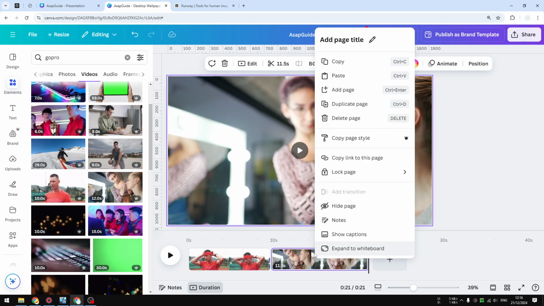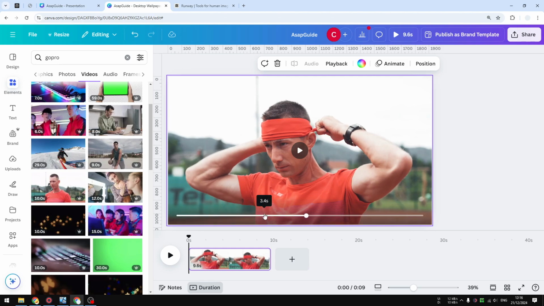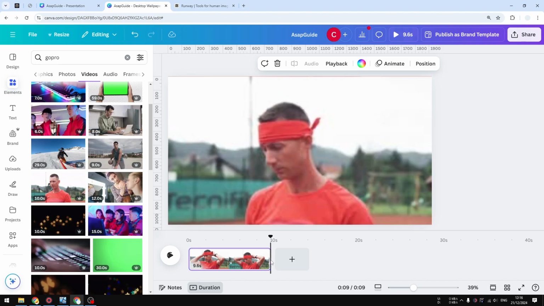So one method to make a video appear a bit longer is of course by adding some sort of slow motion effect. So if a video was, let's say, 10 seconds and you make it twice longer, sorry, if you slow the speed to 50%, then it's going to make the video about 20 seconds. So here's how you can do it.